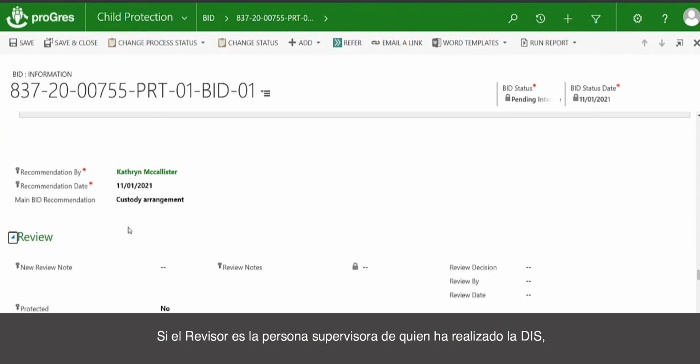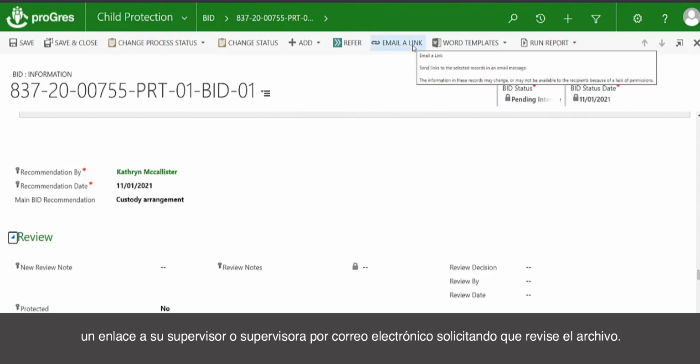If the reviewer is the supervisor to the individual who has completed the BID, then they will automatically be able to have access to this BID file, and all the owner will need to do is to email a link to their supervisor asking for them to review this file.